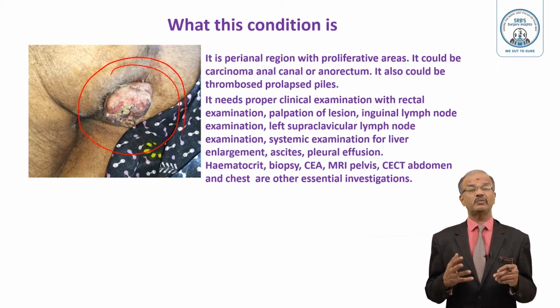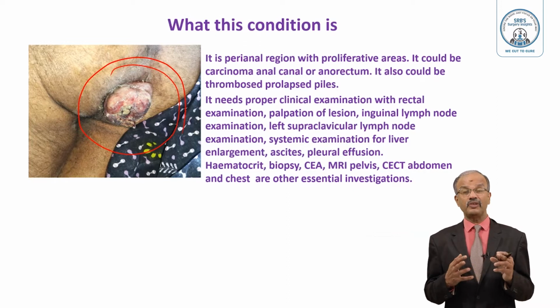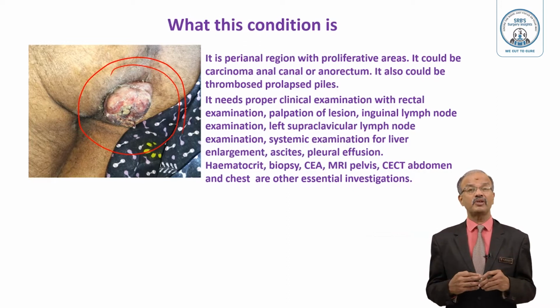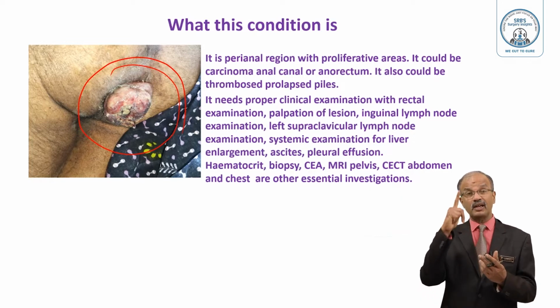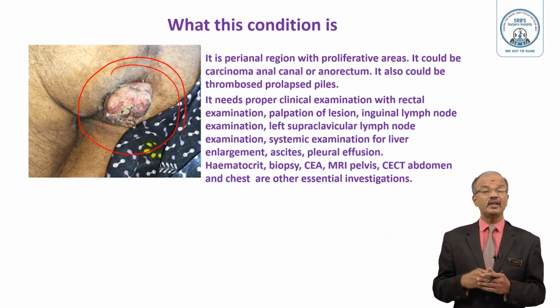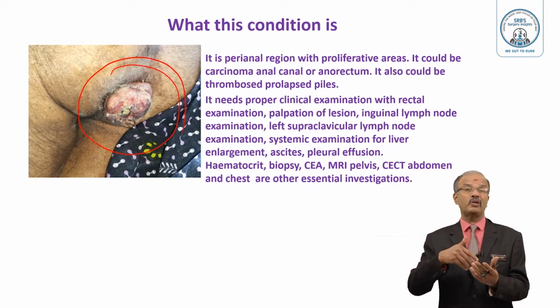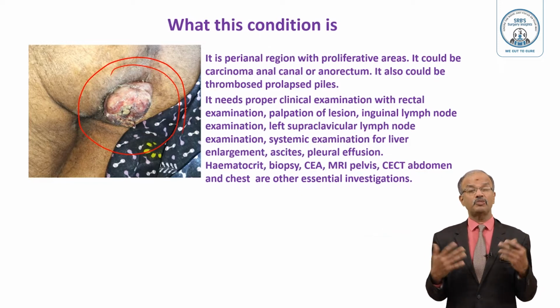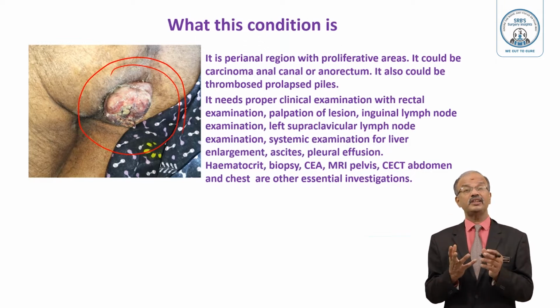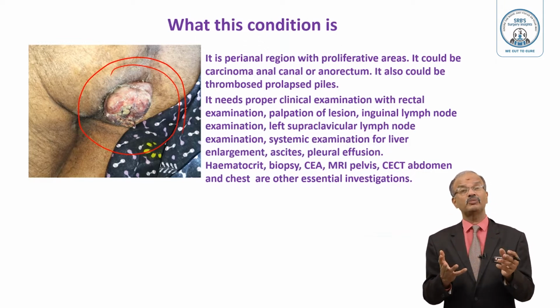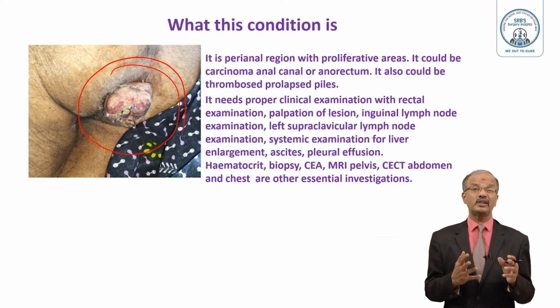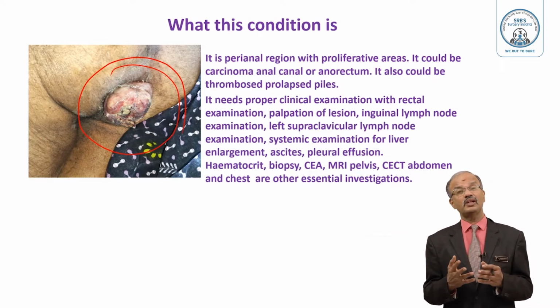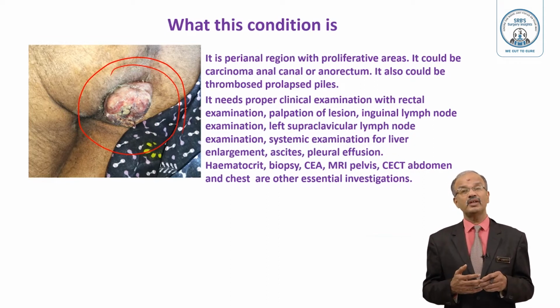First thing is carcinoma anal canal or carcinoma anorectum, because the examination of inguinal lymph nodes is important, the surrounding area is important. Digital rectal examination (PR) is very very important. Often bimanual examination, one hand above and one finger below, is also important. Look at the liver, abdomen examination, respiratory system and spine examination, systemic examination. Everything is important. Assess this lesion: induration, extension, length, proximal extent, everything is important. So most probably it is anal carcinoma, probably squamous cell, or anorectal carcinoma, probably adenocarcinoma. Rare malignancies or melanoma are different; it doesn't look like that.